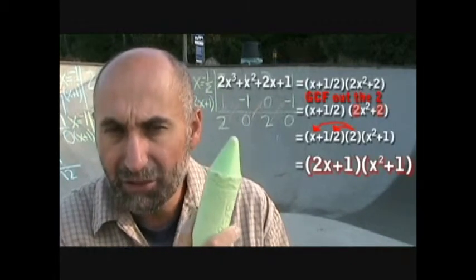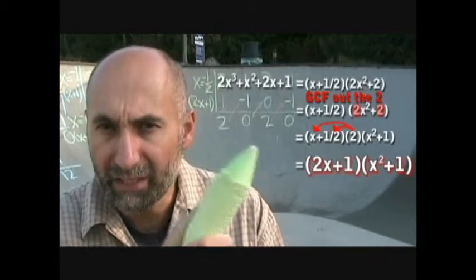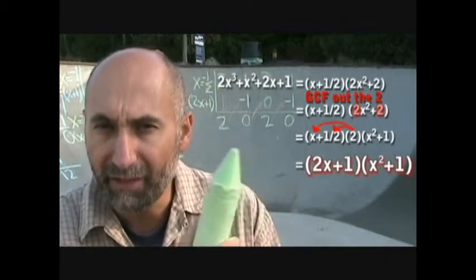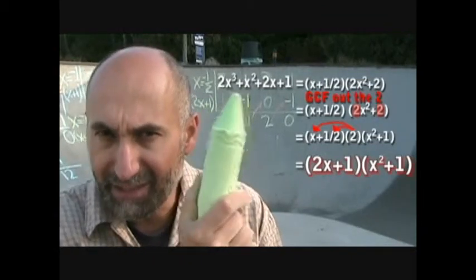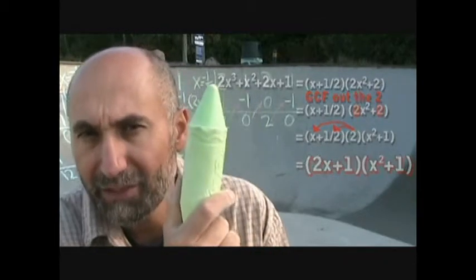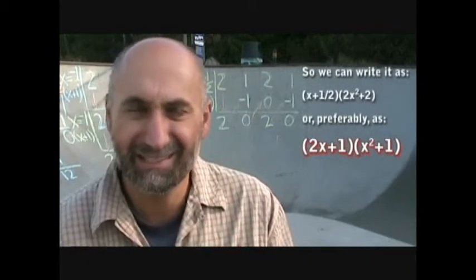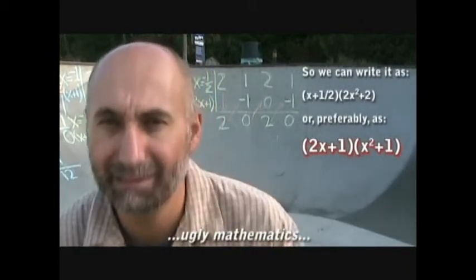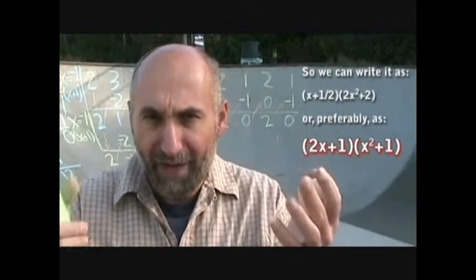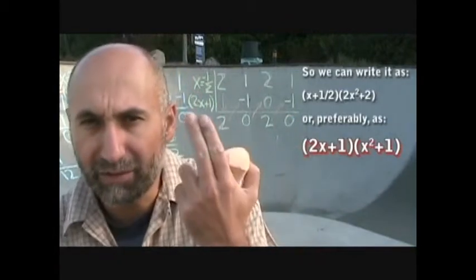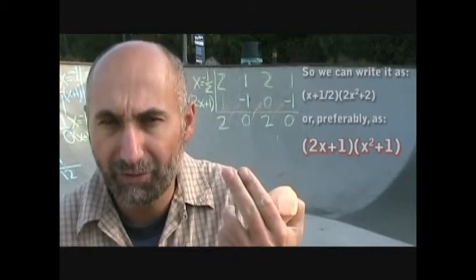So this guy is 2x squared plus 2, but what we're going to do is factor out a 2 and dump it, because once we do that, we end up having an expression which, when multiplied by this, gives us our original term here, because we really don't want to bring negative 1 over 2 over to have x plus a half. That's bad mathematics. It's not the best way of expressing factors. You don't want fractions in factors.